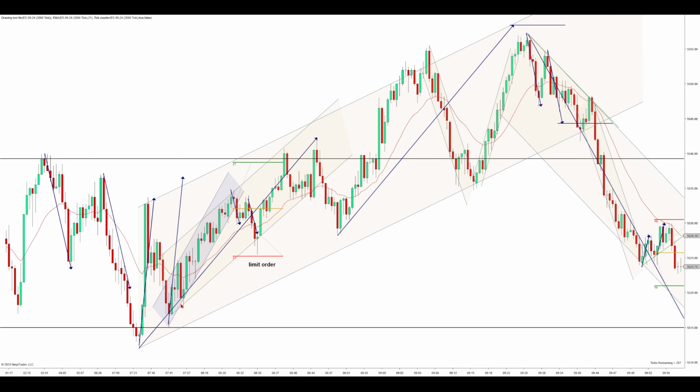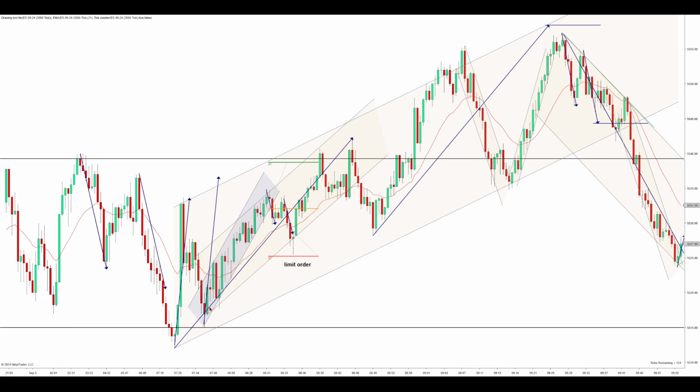Now, I don't really view this as a clear two-legged move up because it did nearly make a double bottom at the overnight low, which is a major key level. And so it's just pushing up here, starting its new trend. So I'm not going to be concerned with this second leg up reversing at this measured move right here. Again, it pushed back lower, coming off this major key level, almost a double bottom. I just view this as its new trend right here. This is basically just a symmetry move before taking off.